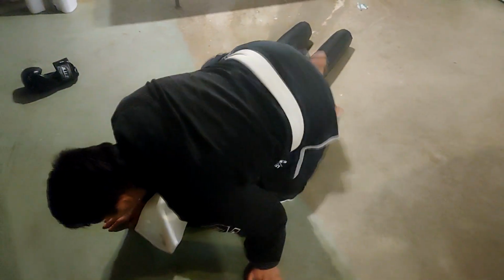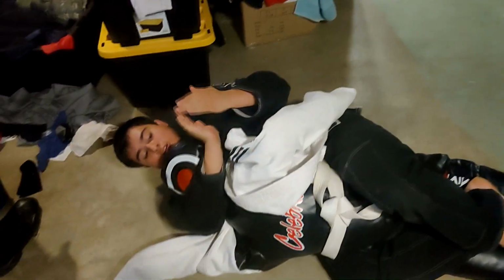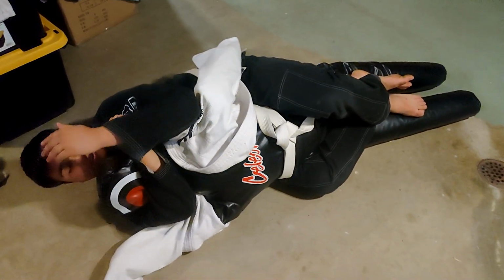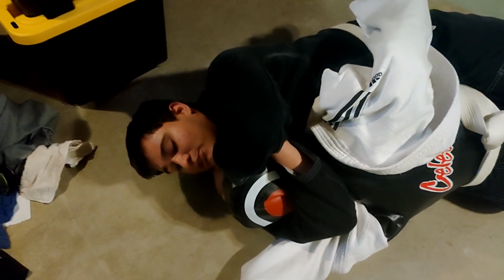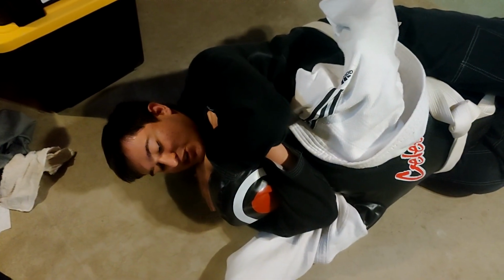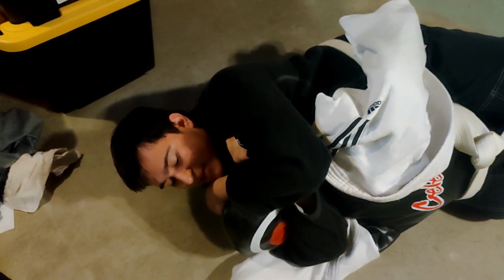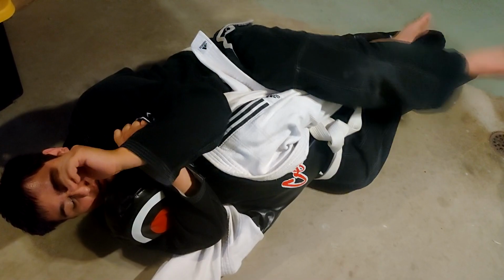I guess we could do a rear naked choke. So I put my hooks in. I can either do it like this, but I'm not that strong. So I'm just gonna grab behind here, my gi. You can just put your camera on me. Yep. And we go right here and we push down like a karate chop almost. And if he's resisting, he's grabbing, I could just put his arm under, but never cross your legs.